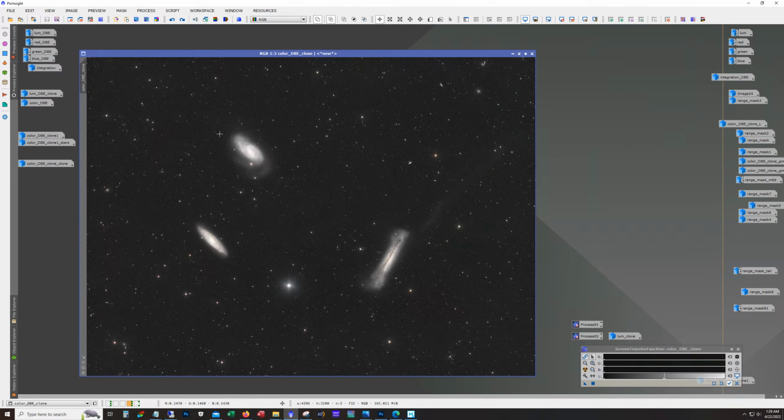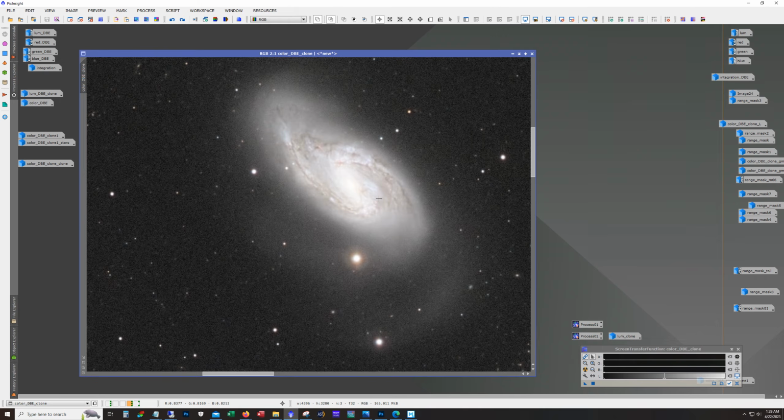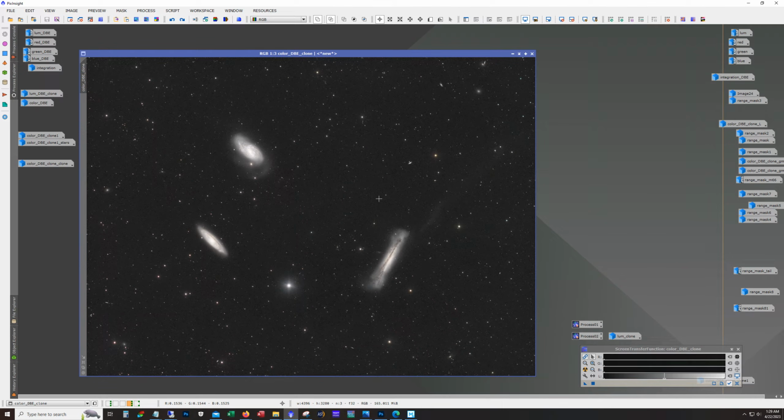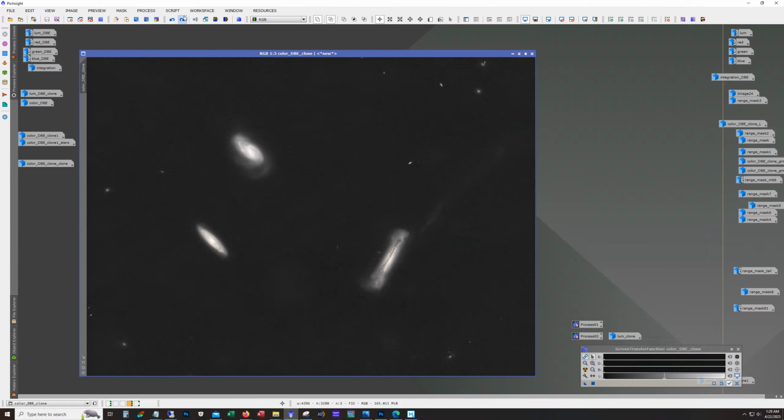Now keep in mind the luminance did not have any noise reduction on it yet, so we are seeing some grain in there. And now we're doing star removal. Look at all these other galaxies. That's the coolest thing about star removal, it reveals all these hidden galaxies. I use Star Exterminator for the star removal. We can kind of get a better look at the tidal stream here. So, it is really faint. For these Bortle 5 skies, I think it's going to be tough to really pull that out. I got enough of it though, I guess.